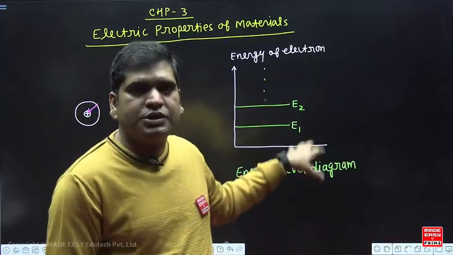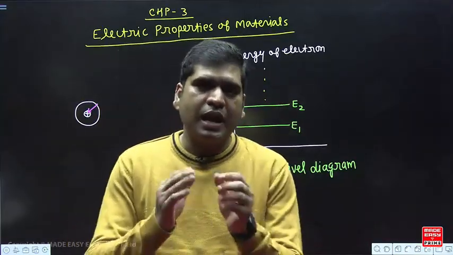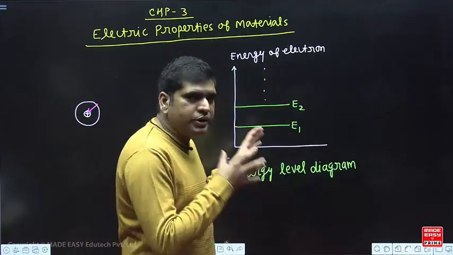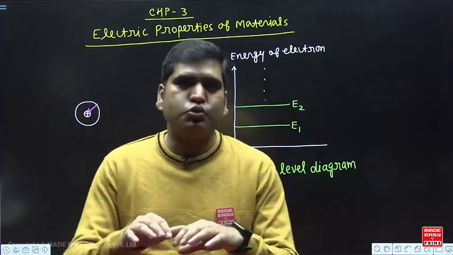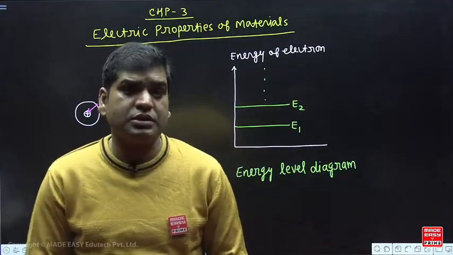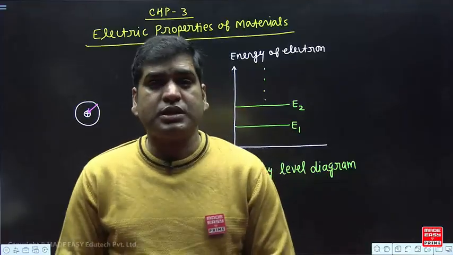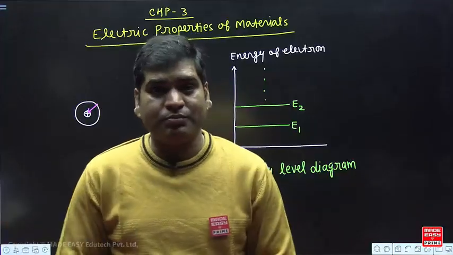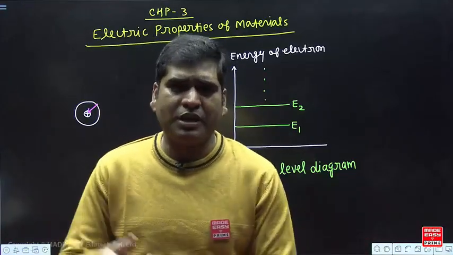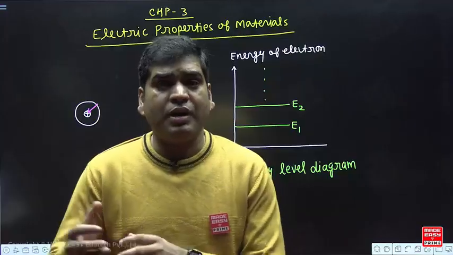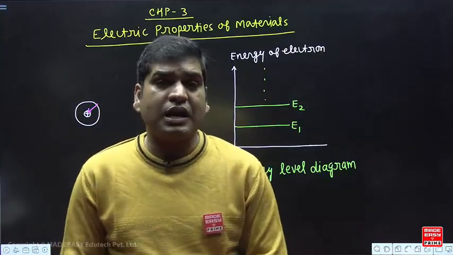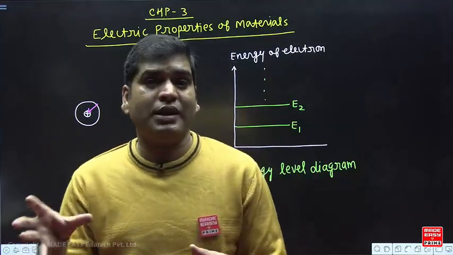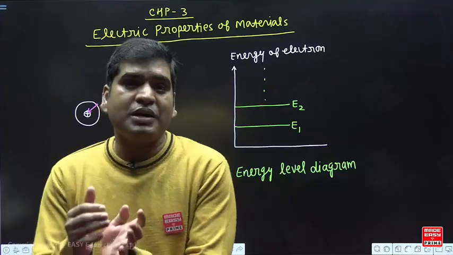What we are reading in the basics of material science, plus something extra, would be required for technical material science. The study we are doing here will not be sufficient to do all the questions of technical material science. To do the questions of paper 2 material science, you need a further class of approximately 25 hours that I would be taking separately. Management may be planning it after this class or sometime after that. That 25 hours of class will cover material science, especially from the electrical and electronics engineering point of view, and that will comprise the paper 2 syllabus.